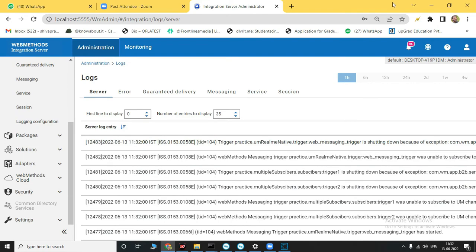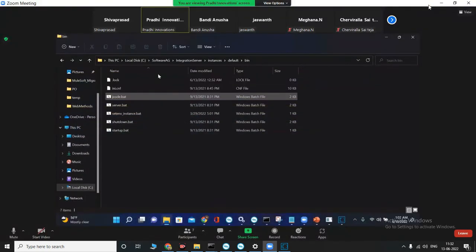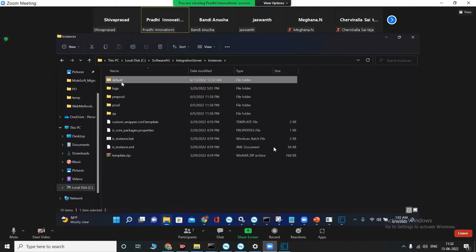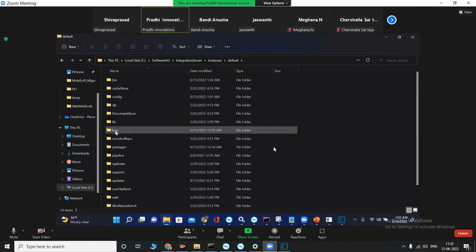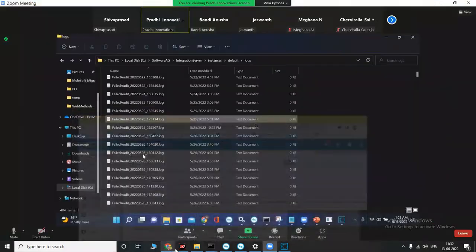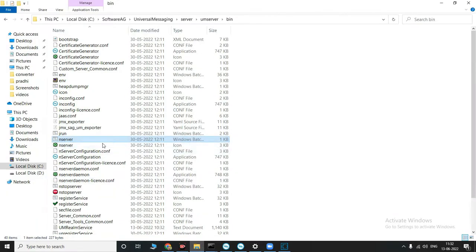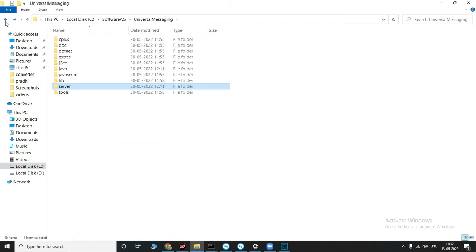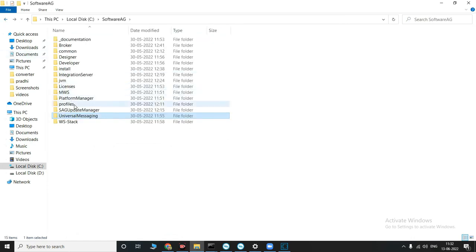If that is not there, go to your Software AG integration server instance default, where the logs will be. Open the log file and verify the server logs.